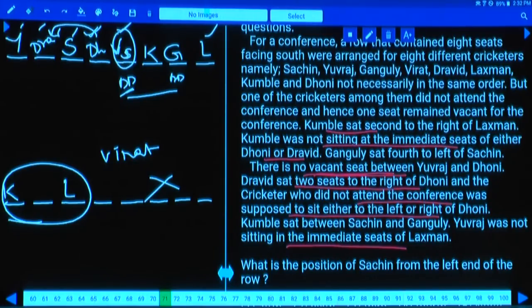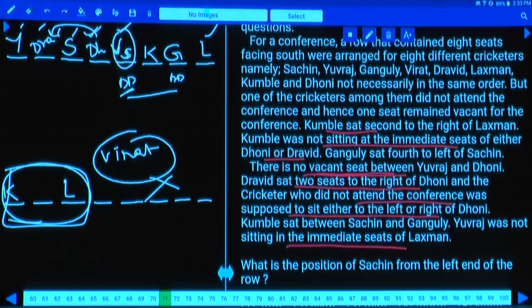Done with this? And work out this one again at your home. Because you have n number of possibilities, and rather than taking the possibilities, you are directly fixing this one. These 3 persons must be in the same place. That means either that end or this end. That must be inferred. If you are able to infer that, it will be very easy. Or else, sir, how many possibilities are you supposed to take? There are some 7 possibilities you are supposed to take. It will be very difficult. And this is about question number 71 to 75.